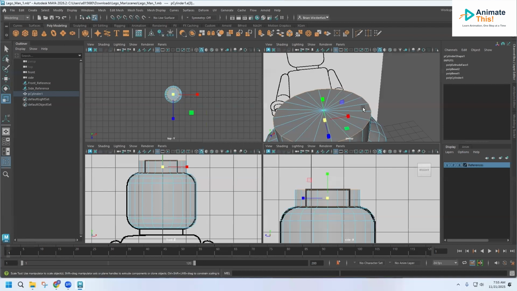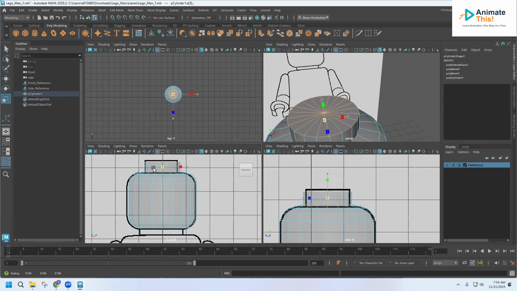So I've got my edge selected, but I'm going to go ahead and shift select these edges because if you noticed, the top piece wasn't scaling into the center. So I'm going to see if this will work. If I grab all these, shift select those, then I'm going to try to scale it down. Yeah, that's working a little better, keeping them together. And I'm using my side view for reference.